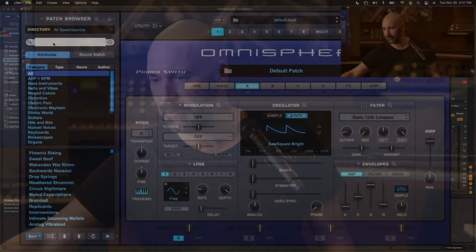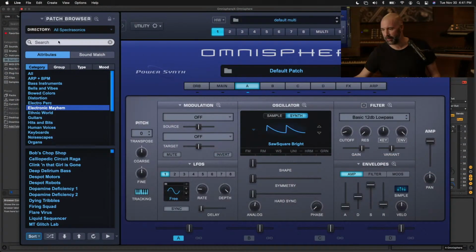All right, so the next part I would like to add here is a Reese. So a Reese is something that's sort of a low subby sound with lots of movement on it. Tends to be detuned sawtooth waves or could be square waves, but it's usually a very heavily detuned sub sound that has some movement, and some of the top end tends to be rolled off. So what I want to do to get that is I'm going to use the search feature, and we're going to actually search for Reese. Believe it or not, we actually have one in here.